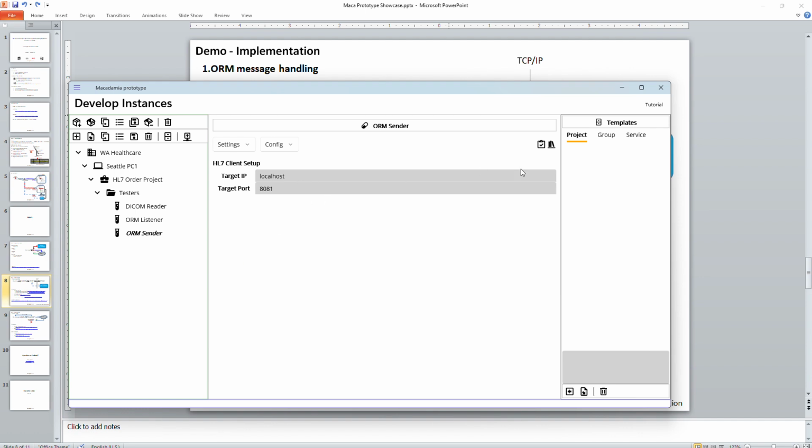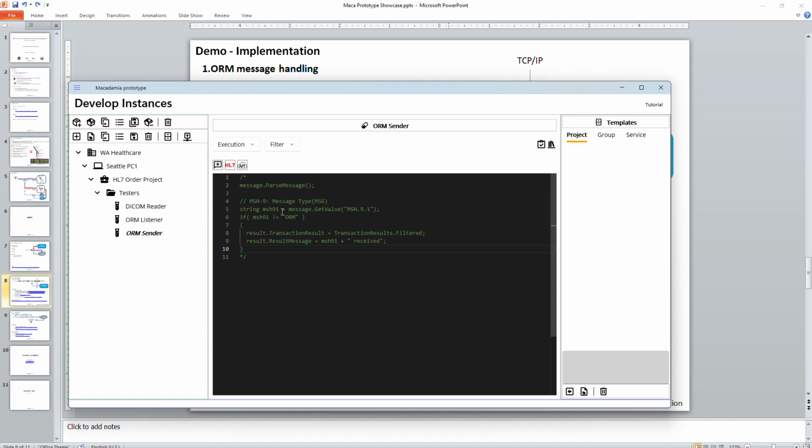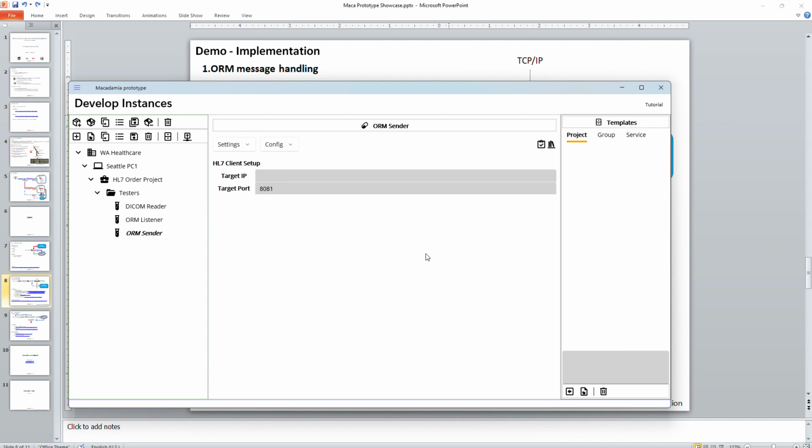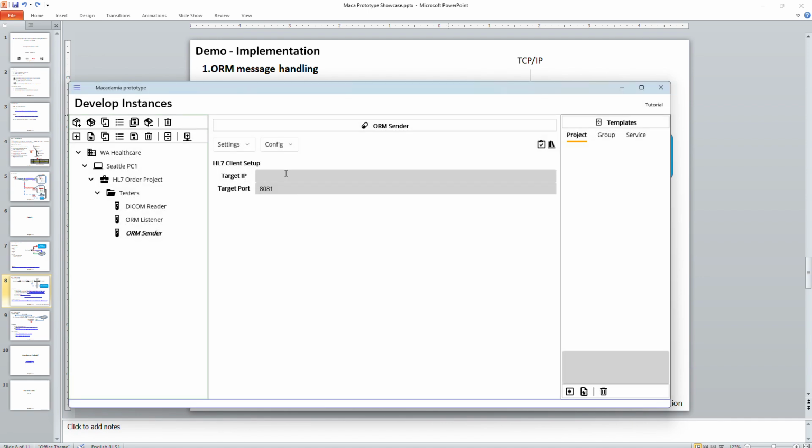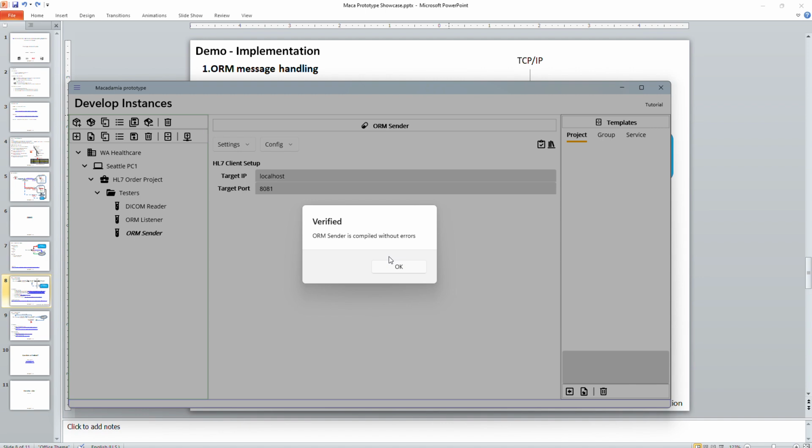If you look at this verify service button, and if you do not define any of the values, or make the value incorrect or empty, and hit the verify service button, it will complain, please type IP address in settings.config, which is exactly what I deleted. And then if I restore the value, it says that it is verified.